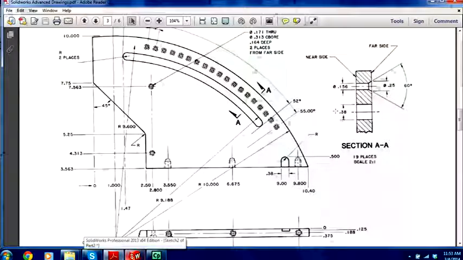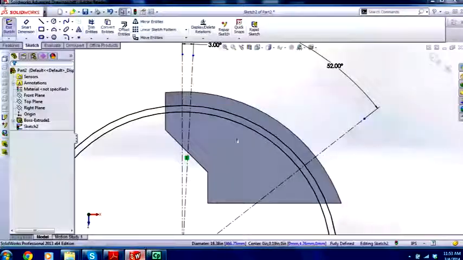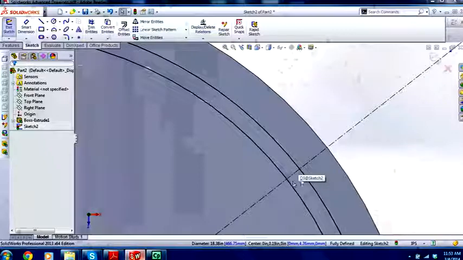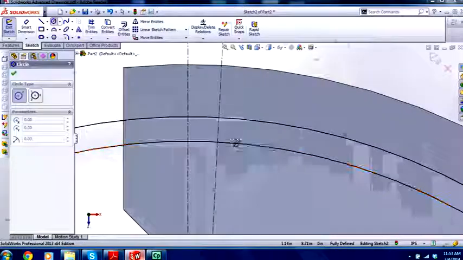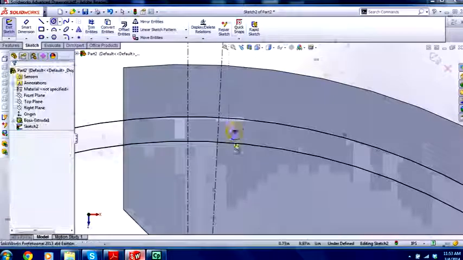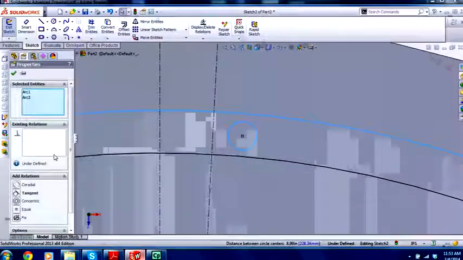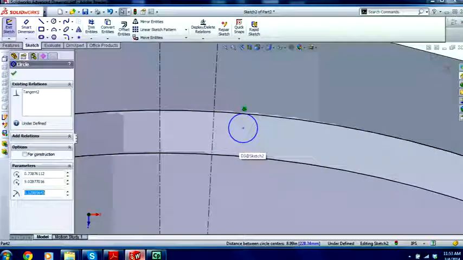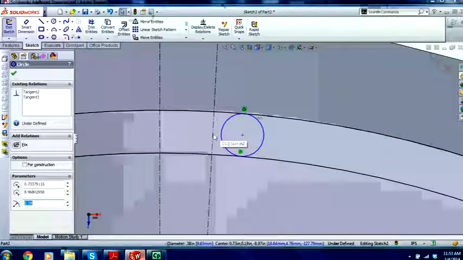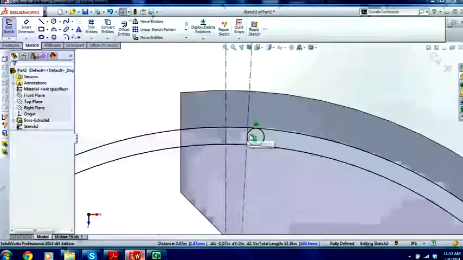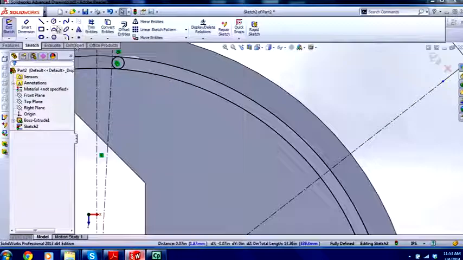Yes it is. And we got that, and we need a circle here. Now watch this. I'll make it tangent to that, and a tangent to that line, and it goes black. And I'll do the same down here.